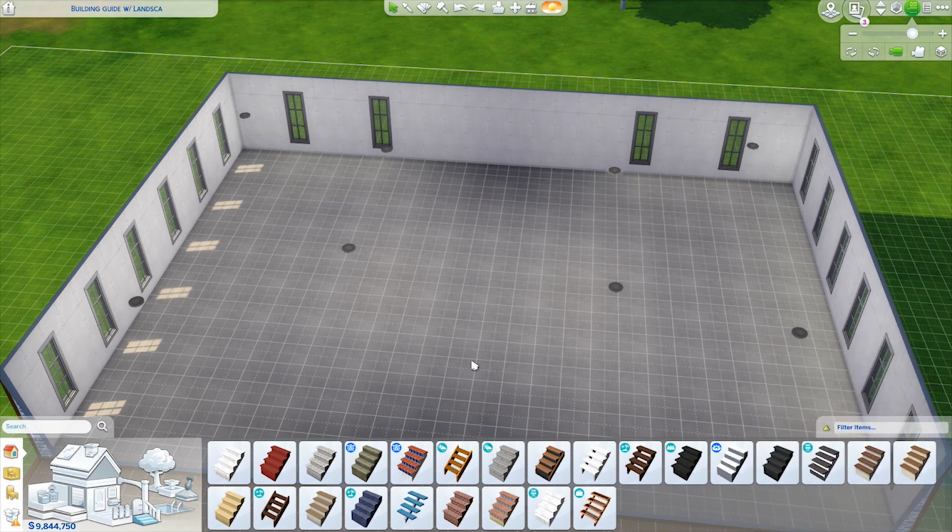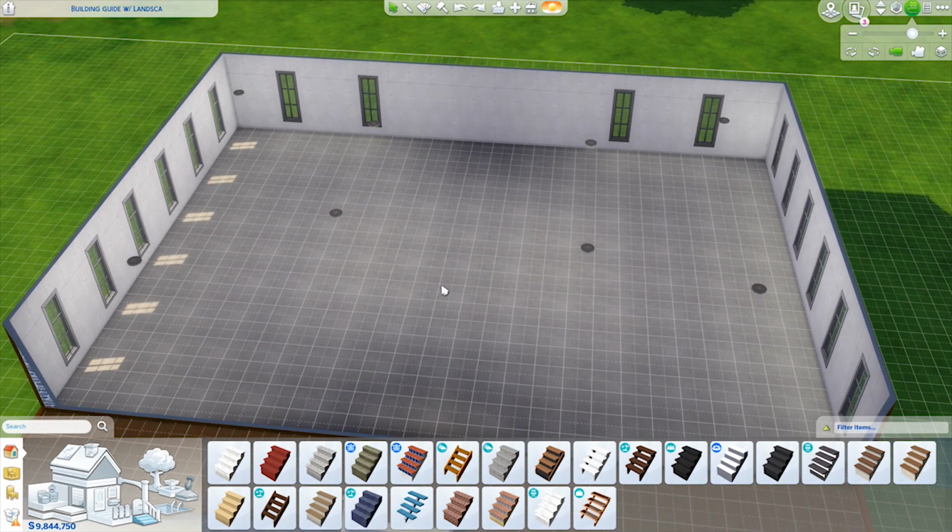So in order to create a loft or an open air landing, it's pretty easy to do. And what I'm talking about is if you go upstairs in a house and the open in from that landing, you're able to look down onto the first floor below. That's what I'm talking about. And it's pretty easy to create this effect.